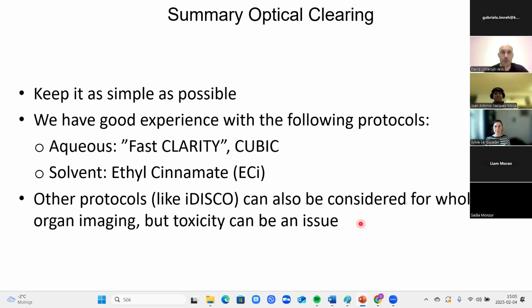Yeah, that's a very good question. So it seems like if they work with PFA fixation and paraffin-embedded tissue, they normally work with this hydrogel approach. If you have an antibody that only works in fresh frozen sections, for instance, it usually doesn't work.